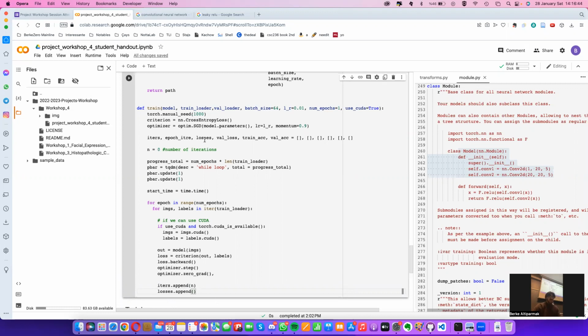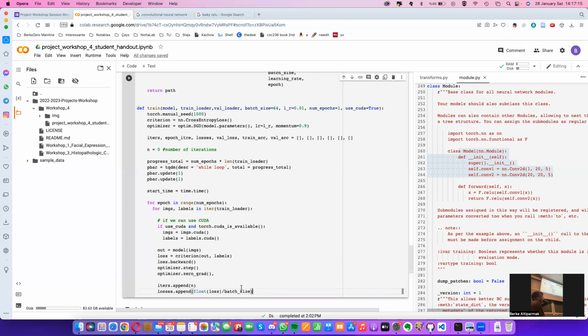And then we have the losses list, and there we will append the loss value, but you can't really do this because loss is not really a float number. So what we can instead do is convert loss to float, and then divide it by batch size. Because the loss value is the total loss of the images, and we have batch size images.